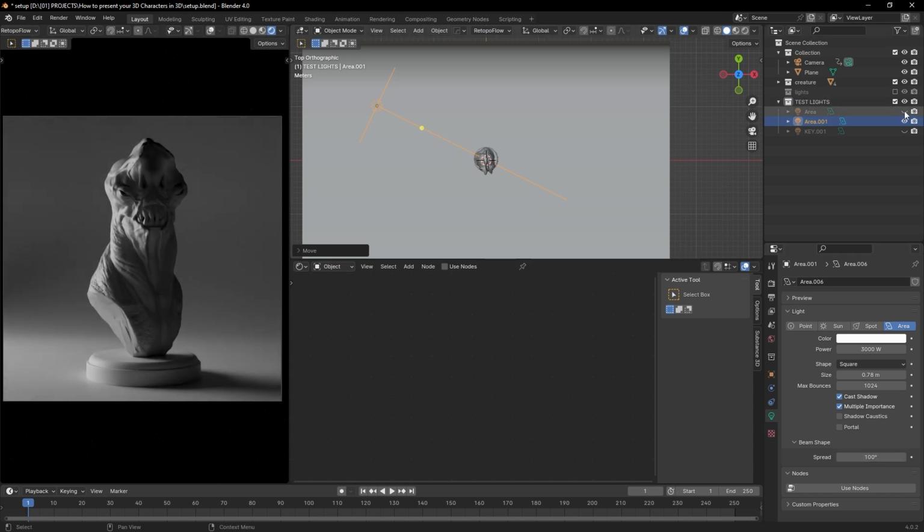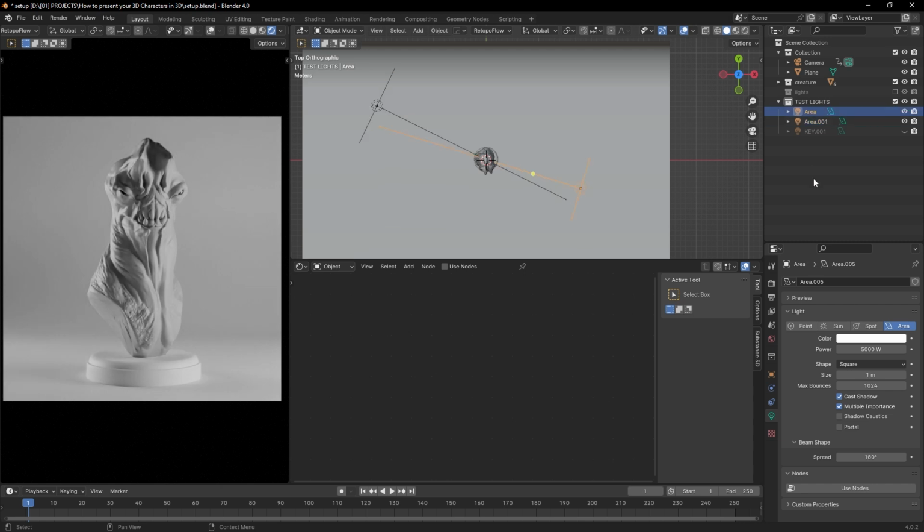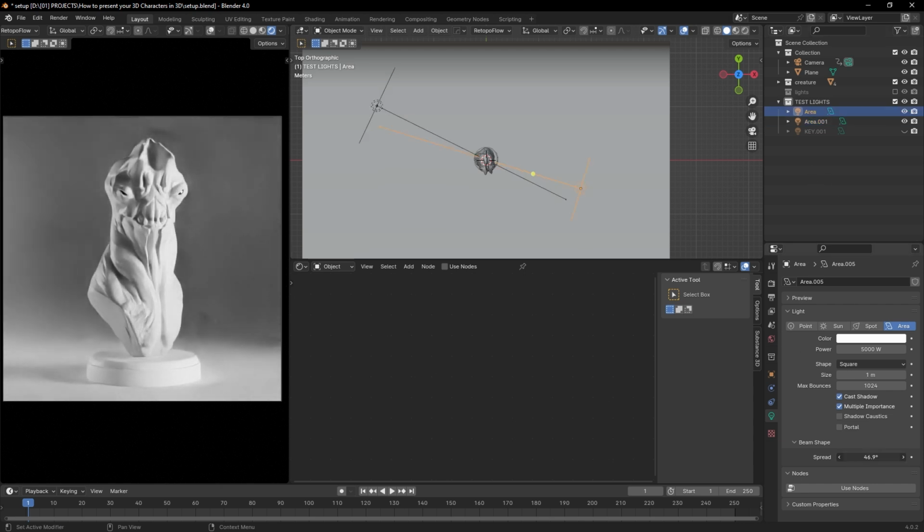Let's go ahead and turn on the other one, the one from the right. And this one, I'm going to reduce the spread quite a bit. So it's very, very localized. Right, something like this. And the smaller the value here in the spread, the more intense things will appear. So as I reduce this, because obviously I'm concentrating the ray or focalizing the ray in a way, what I need to do is compensate by reducing the power. So I'm going to set it to 1,500. And I think that's pretty good. Yeah, I think that works.